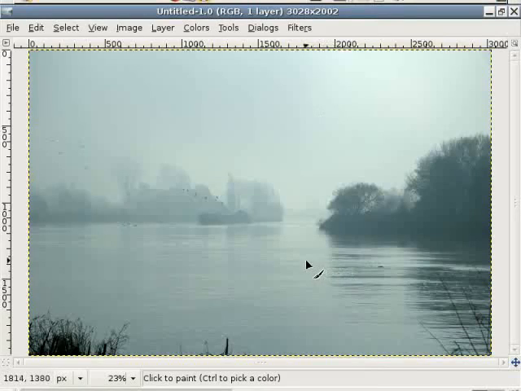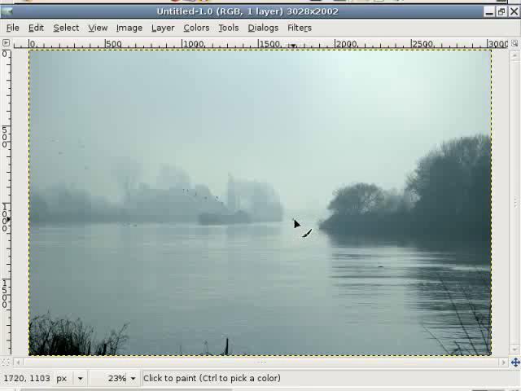The first thing is to check if this image is level. There are no man-made structures, reliable man-made structures here, and so I can't use the method I showed you in the first issue of Meet the GIMP. But the surface of the water is a very good clue. But we don't see the horizon here, and these streaks on the water are also a bit misleading.